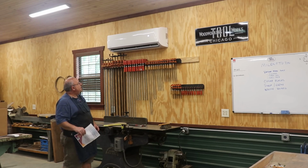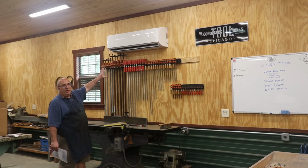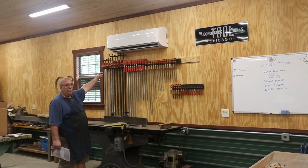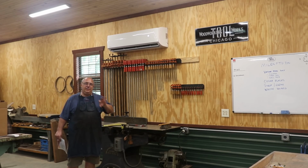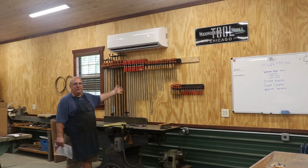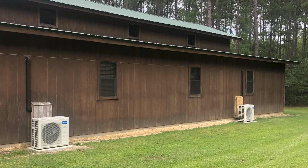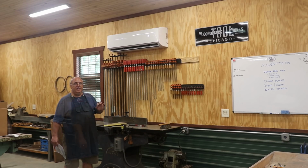Now, a little bit about these units. They're fairly easy to install. This is a do-it-yourself kit. Basically, there's a bracket that you mount on the wall. It just hangs up there. You have to drill a hole completely through the wall with a hole saw. It's about a 3 or 4-inch hole, I can't remember the exact size, that goes through the wall to the outside, and there is some piping that has to go outside. Outside, there's a small compressor, and that's what's actually powering it on the inside. There's about 25 foot of hose that goes between this unit and the unit on the outside, and it works really good.